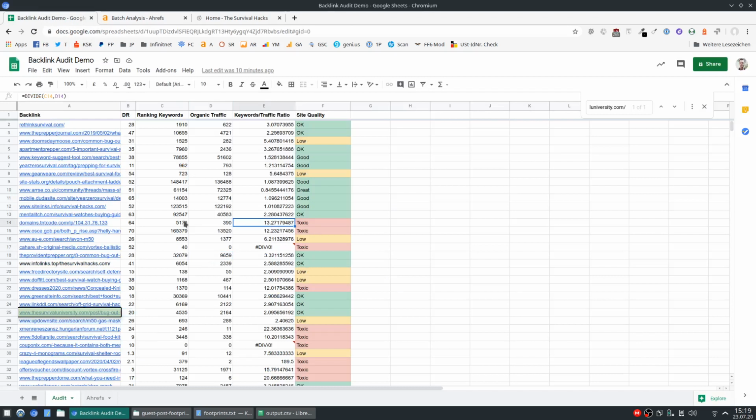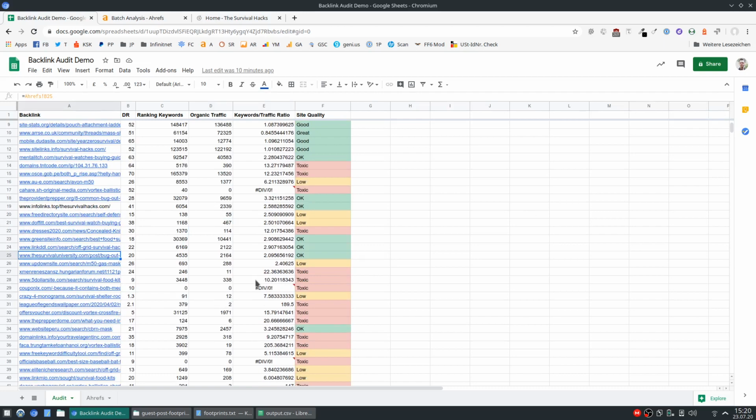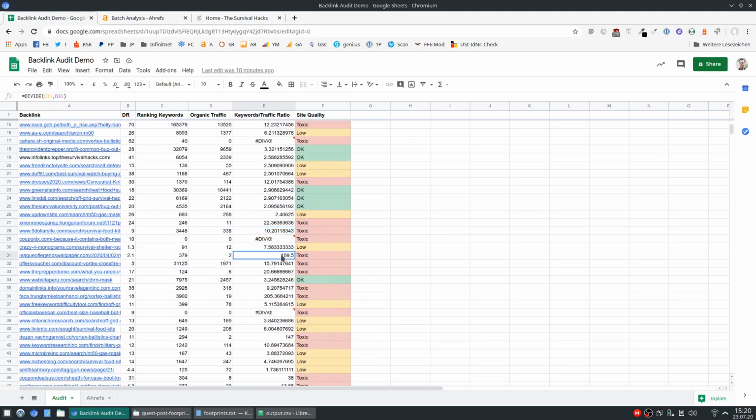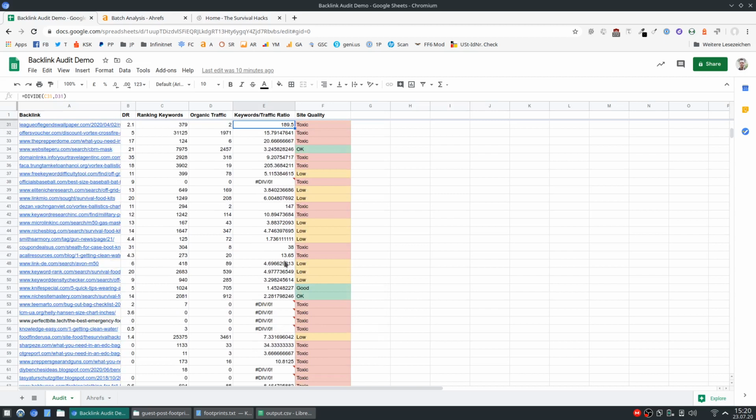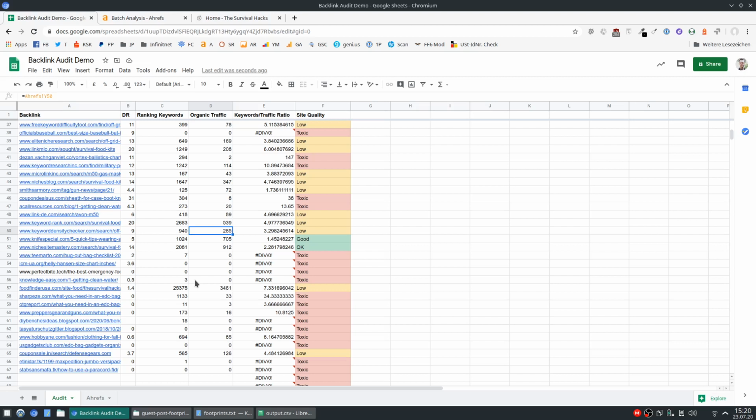And this is also going to help you detect scraper sites and stats sites like these two, for example. They usually don't rank for anything, and they can harm your site. So yeah, just get rid of them and look at the low quality ones as well. As you can see, these are probably scraper sites as well, or just some stats sites that are marked as low quality. I would just disavow them as well. They won't help you rank, and they could hurt your site.